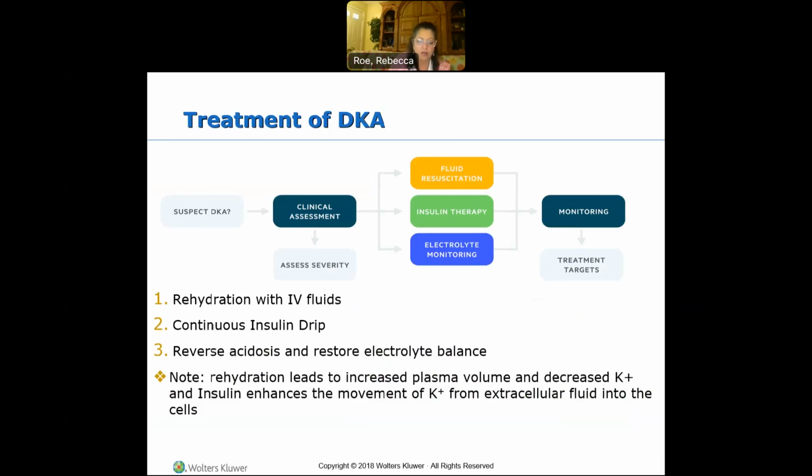You're going to start an insulin if your potassium is normal to high, and you want to hold that insulin if your potassium is too low. Your insulin infusion should start at 0.14 units per kilogram per hour. You can co-administer a subcutaneous dose of long-acting insulin, and that patient usually is on some kind of long-acting insulin at home, so whatever is ordered. Usually, of course, glargine is your long-acting, and you can give that to serve as a basal loading dose of insulin if you need to. That is optional.